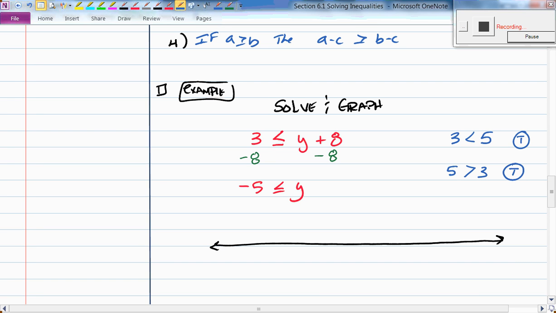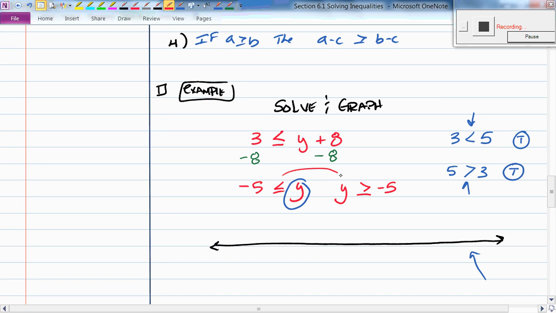Now here's the tricky situation. Both of these statements are true, and a lot of students get hung up on the direction of the inequality sign and how to graph it. So here's what I would suggest to you. Always, always, always put the variable, which is this thing, on the left-hand side. If you do that, then your number line will line up according to the same direction that the inequality is facing. So if negative 5 is less than or equal to y, what can I say about y then? y must be greater than or equal to negative 5. You guys agree with that?